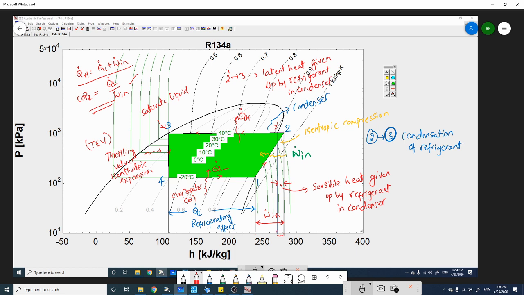So where can we read? We can read between 2 dash, this point, and 3. That is the meaning of it. So you know how much sensible heat is taken out by the coolant and how much latent heat is taken out by the coolant in the condenser. Now the work in is sometimes also referred to as heat of compression. So if you ever come across heat of compression, it is the work in. These are some old terminologies but remained in the literature. It is important to know what they mean.